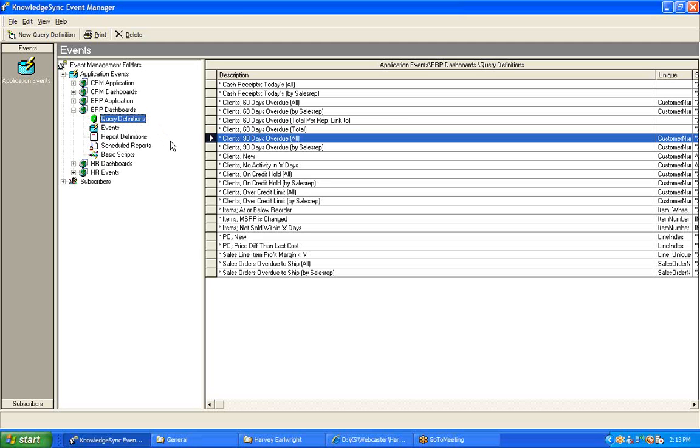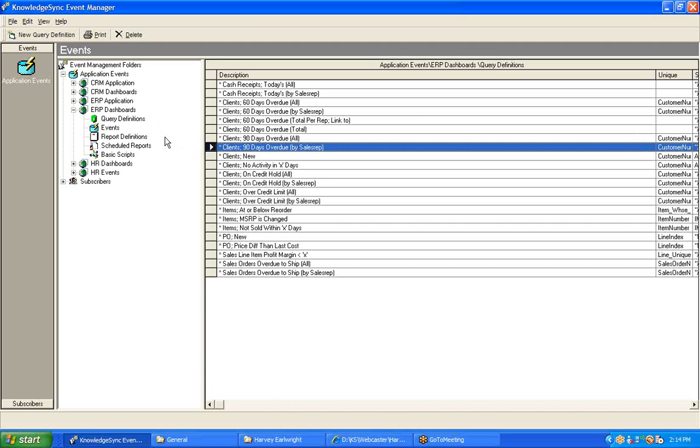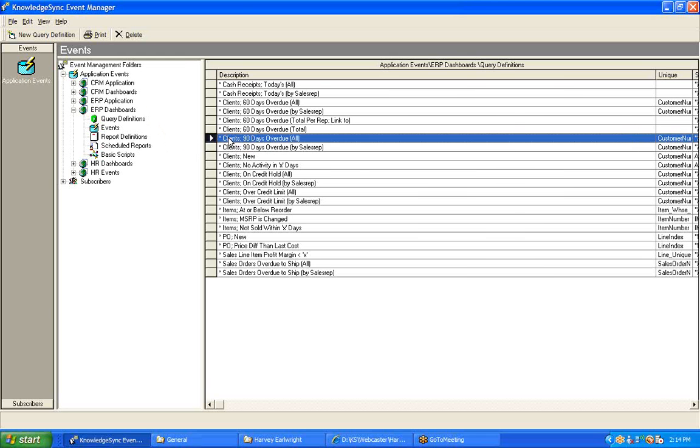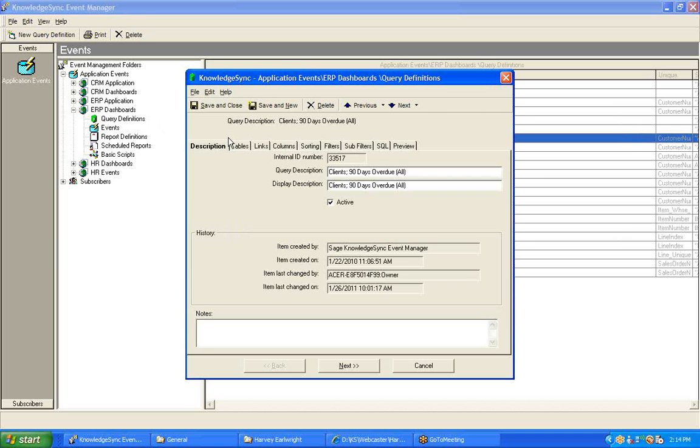We're going to consider the following business scenario: clients who are at least 90 days overdue. And we're going to take a look at how you would design 2 different queries for that same business scenario. One query is designed for a standard dashboard event. That is, that the query is going to be used to create a single dashboard. The second query is going to be used in a dynamic dashboard event. This is a query that's going to dynamically enable the creation of multiple dashboards from a single event. But let's start out with the standard dashboard event first.